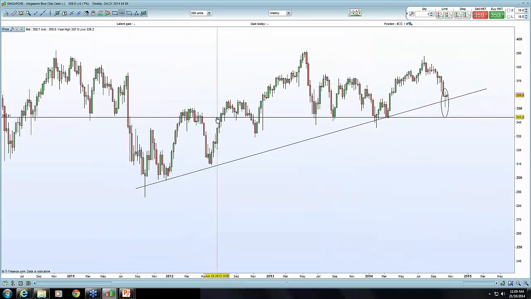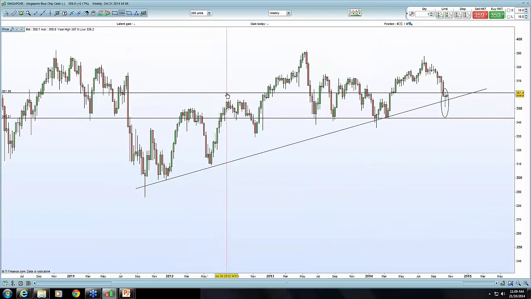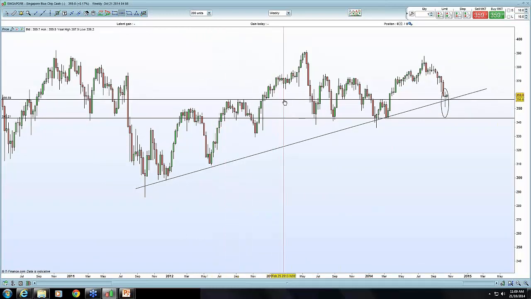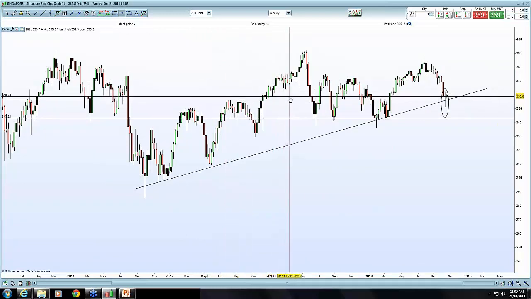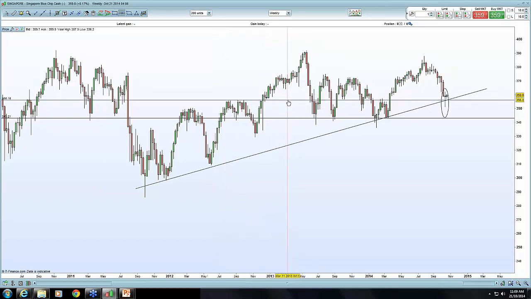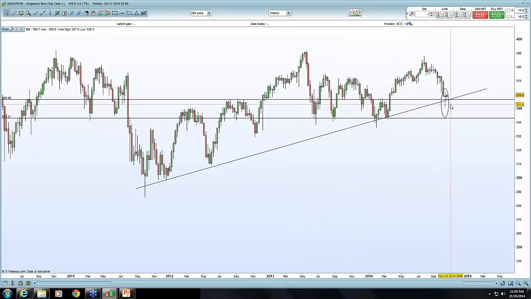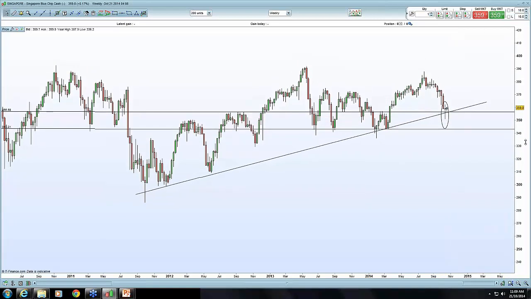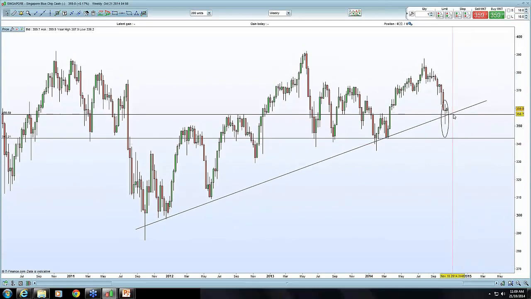Key level you want to look out for, this is still quite far away, around the 342. And the other level you want to look out for, this is quite an important level. Let's put a 356 level, because this support level coincides with trend line support. So if the 356 level has a clear break to the downside, there's every possibility that we might test the support all the way back to the 342 level again. So just take a look at this 356 level.